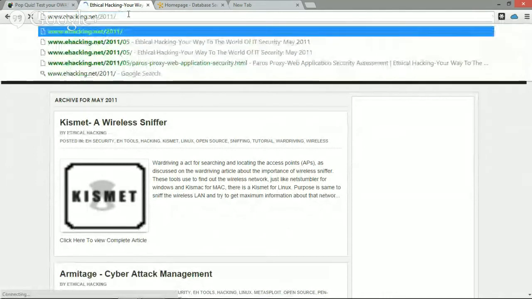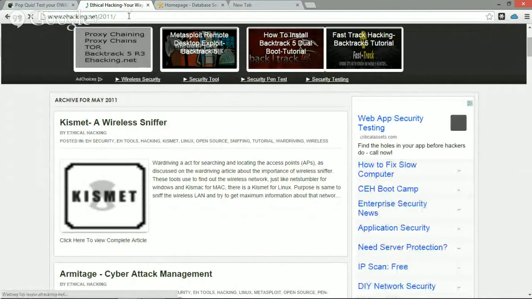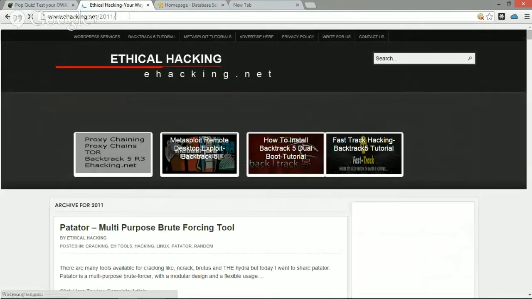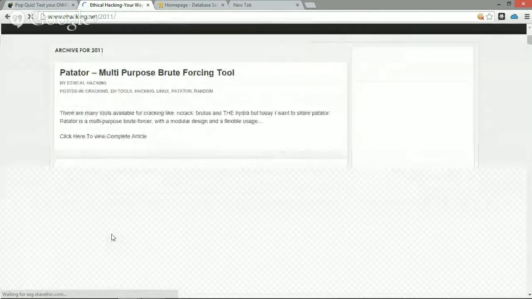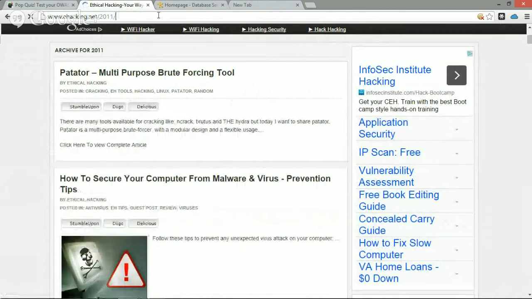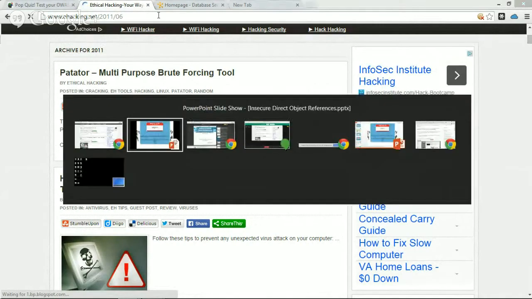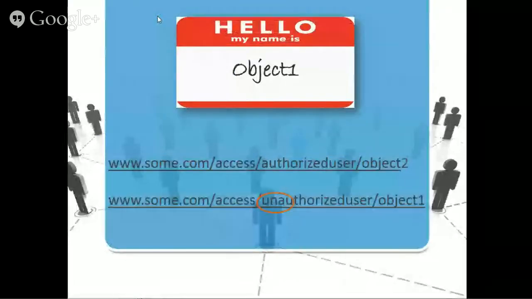So if you keep doing that, you can just keep going up and up the directory, go around the entire site. Go to 2011. They may not have a direct landing page for those directories. Oh, look, this one does. Archive for 2011. Sometimes they don't create web pages for every instance of a directory in their domain. We can even go to June and see if June works. Anyways, let's get back on track. That's enough fun of that.